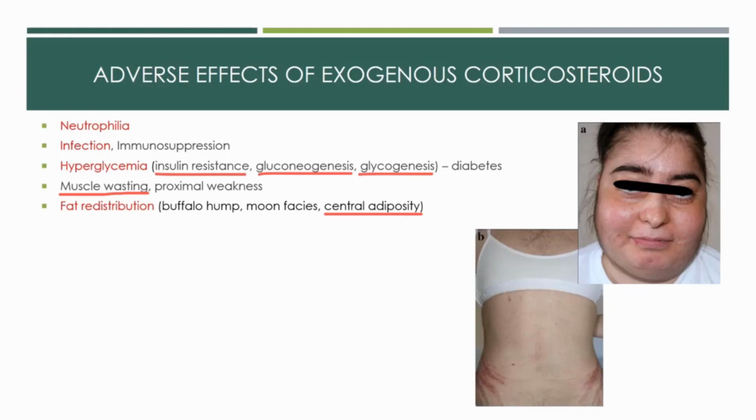In the face, fat deposition causes rounding and is a reason for the classically described moon facies, which you can see in this image, and redistribution to the upper back and nape of the neck results in the so-called buffalo hump, which is probably not the nicest of terms. Glucocorticoids also inhibit fibroblast proliferation and collagen formation, making the skin very susceptible to damage from even minor trauma. There is skin thinning, and purple striae are a classic manifestation of this, which can also be seen in this same patient. Patients even on topical steroids are easily bruised because the connective tissue in capillaries is thinned as well.